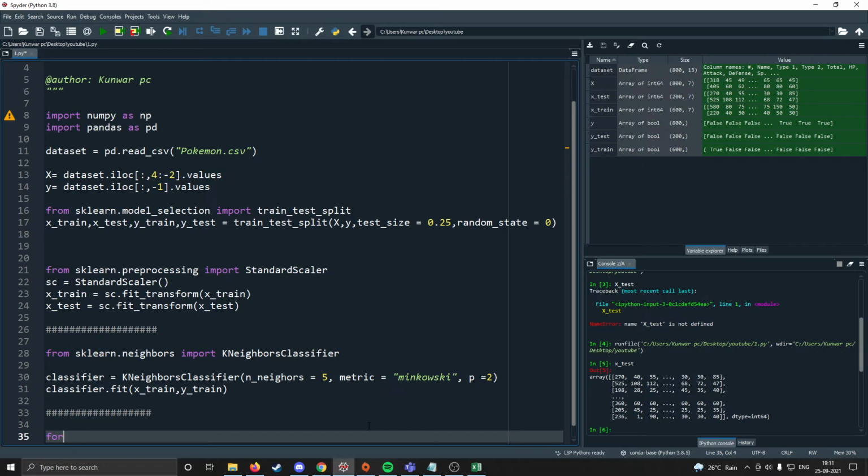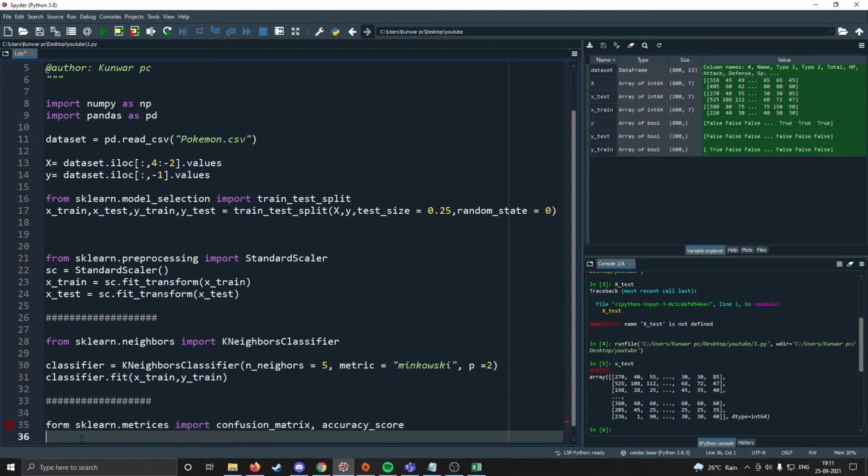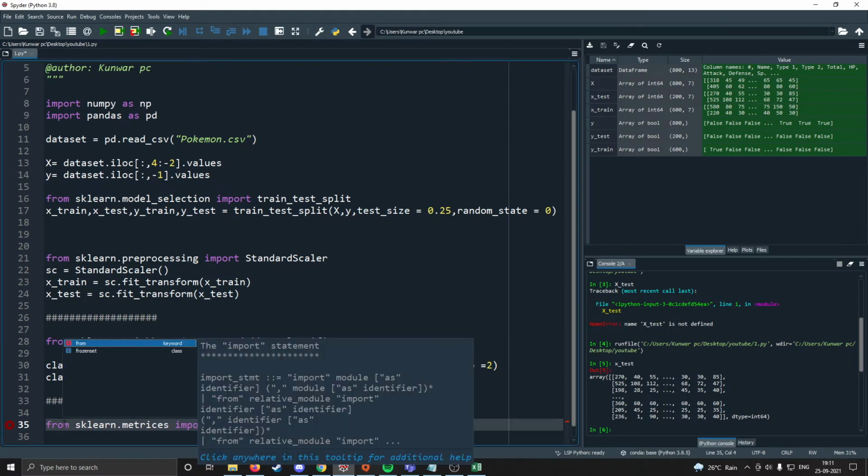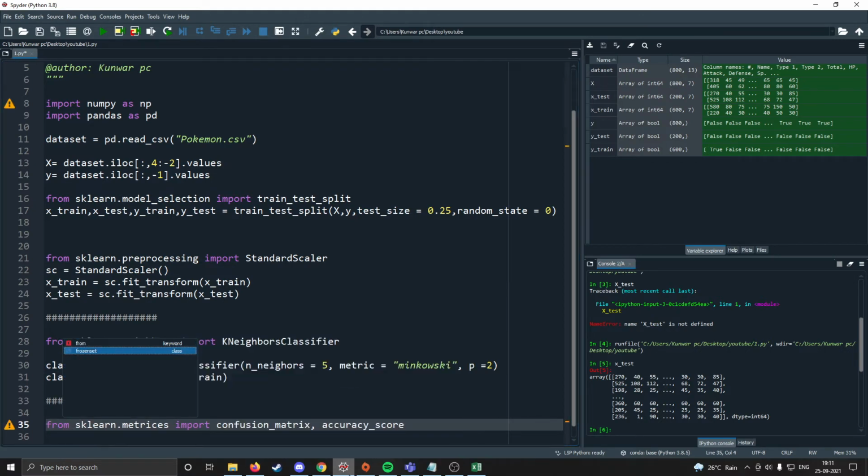So for that we'll do from sklearn.metrics import confusion_matrix and accuracy_score. Cool.